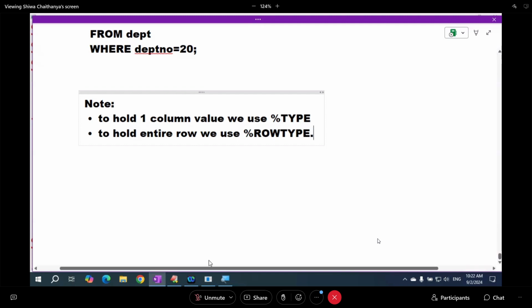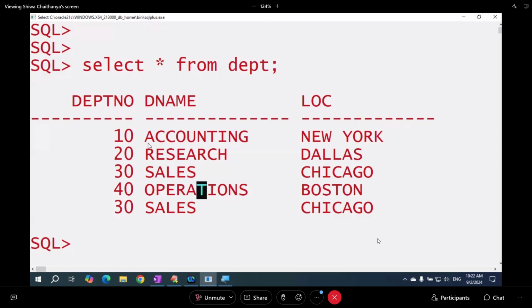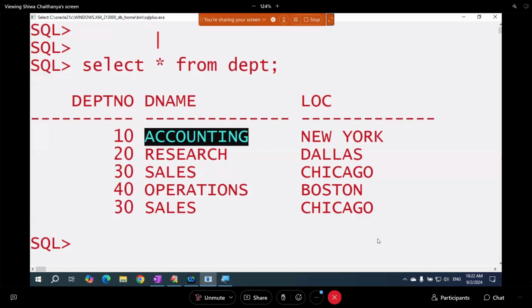If our requirement is holding just one department name, like accounting, we declare v_dname department.dname%TYPE.